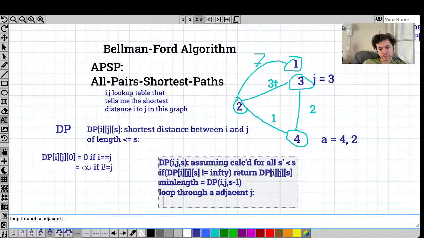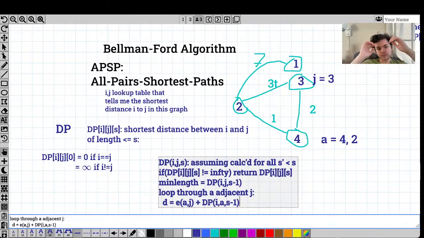The distance d is the edge length between a and j plus dp of i a s minus 1, because we've used 1.